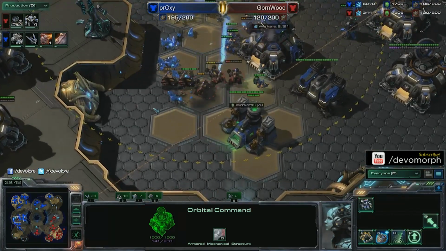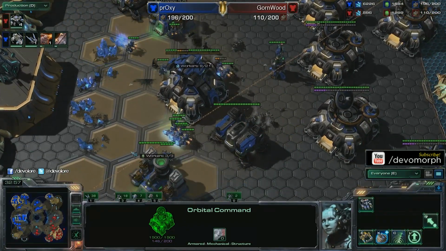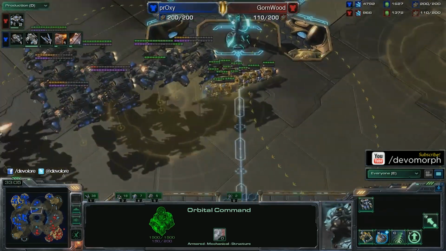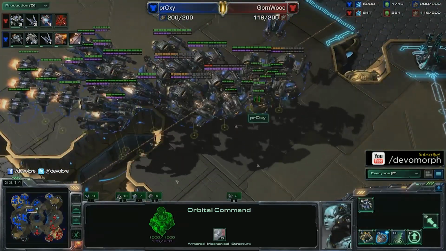He's going to try to come up in here and poke around at this planetary fortress. That didn't go well for him. I think he managed to kill a couple of SCVs, but otherwise that did not accomplish much. Why are there so many scans? You just saw it with that scan. You didn't need to scan again, dude. Oh dear. Why are there mules over here? What are you guys doing here?